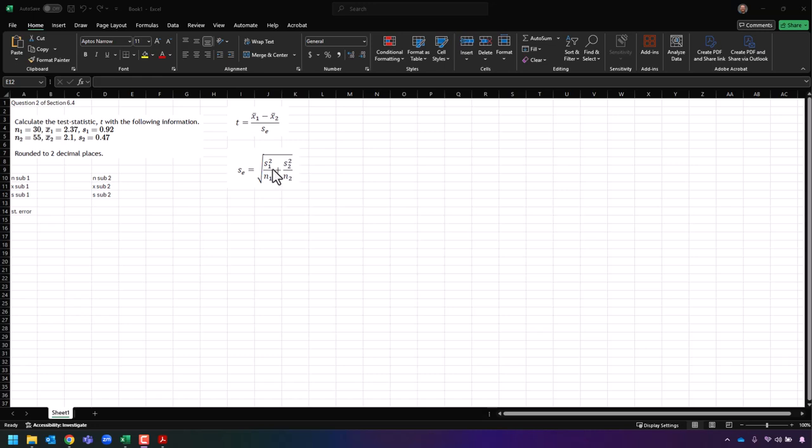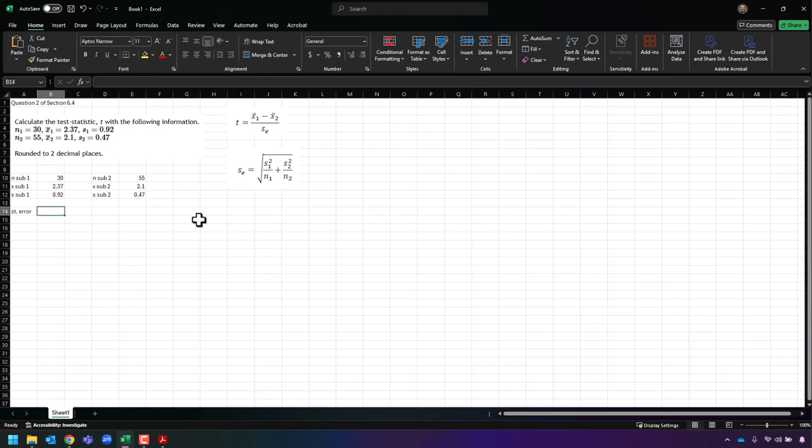Now, I like to break this into parts because there's a lot to it, and I call this first piece here kind of the fancy fraction 1, and the second piece here fancy fraction 2. And it's because it sort of shows up quite a few times when we're looking to find the degrees of freedom also. So before that, I labeled these earlier, and so I'll just put the values in here for them, reading from the problem, and then setting them up here for the n sub 2 or the second set of data. A lot of times I'll do this as my first step.